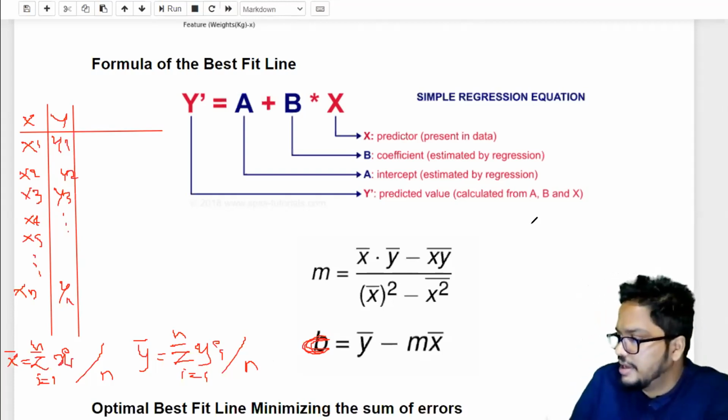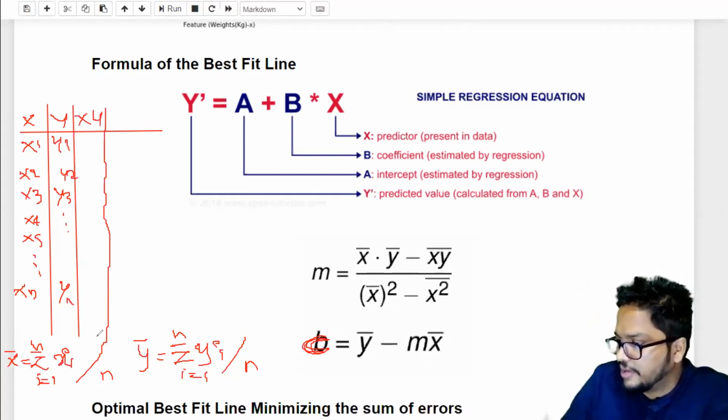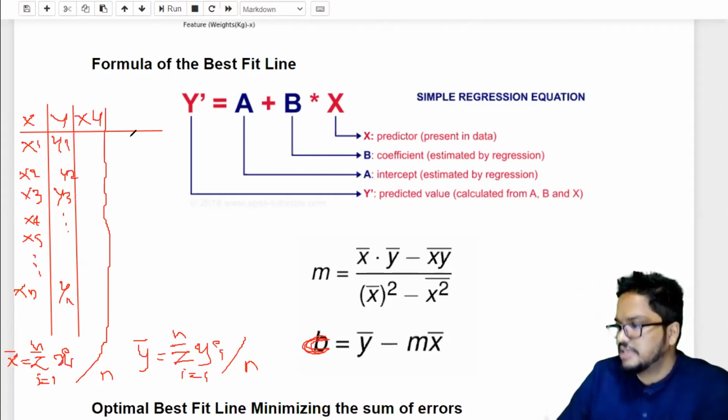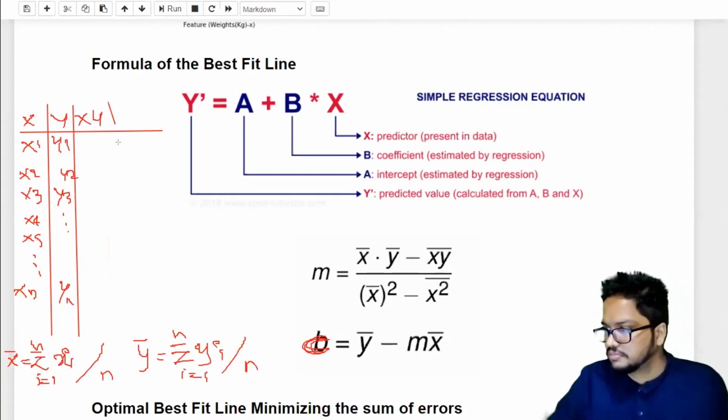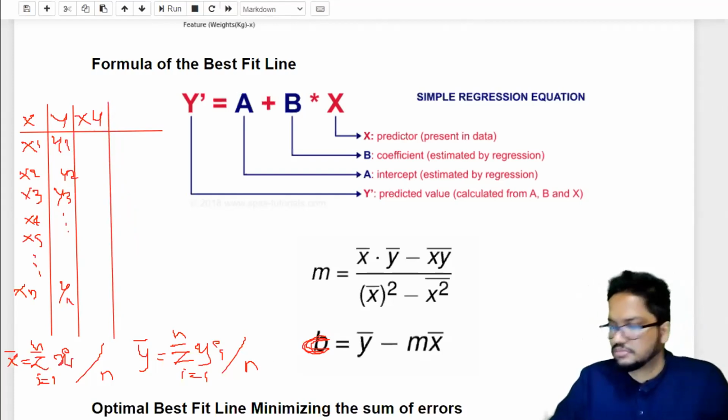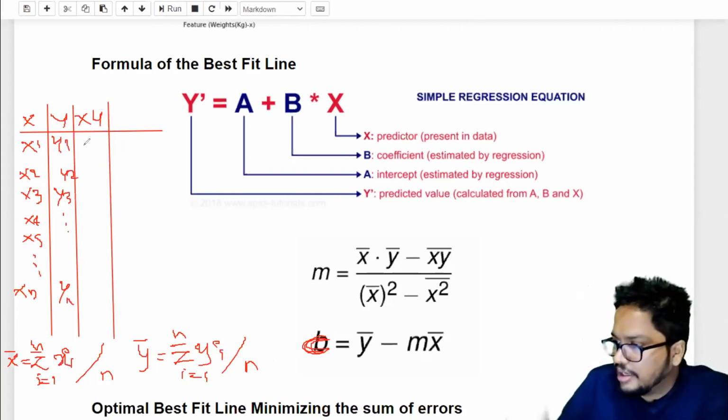So then what do we mean by xy bar? You are going to get x1 y1, x2 y2, x3 y3, up to xn yn.